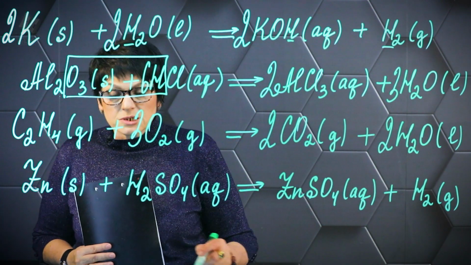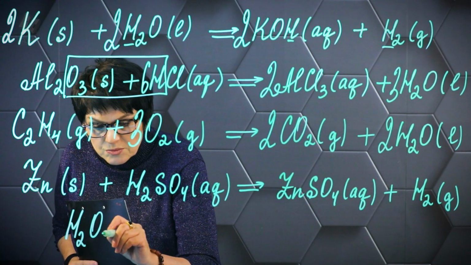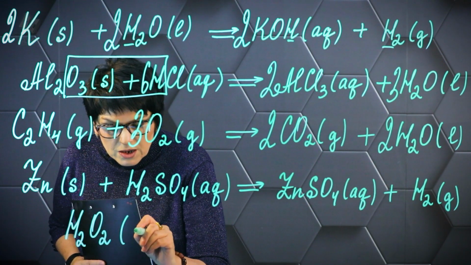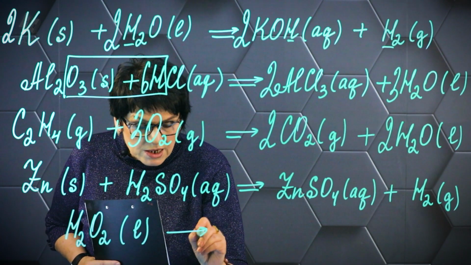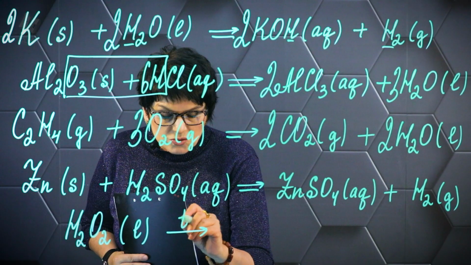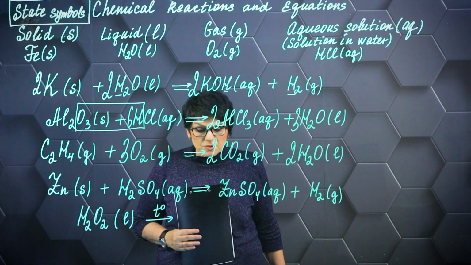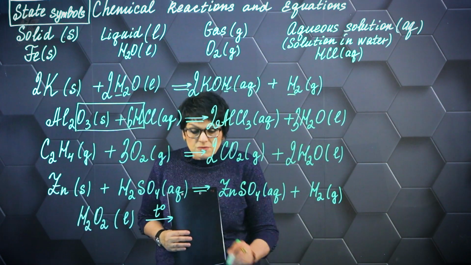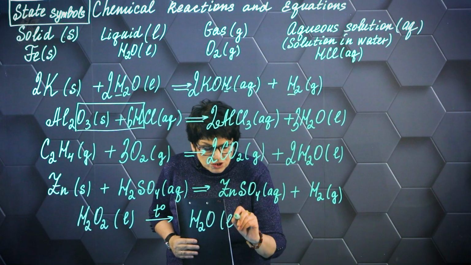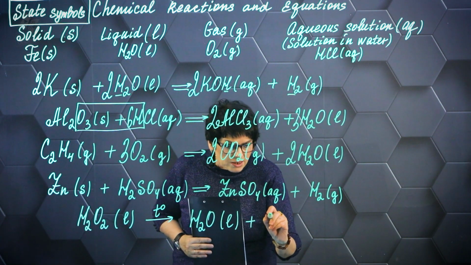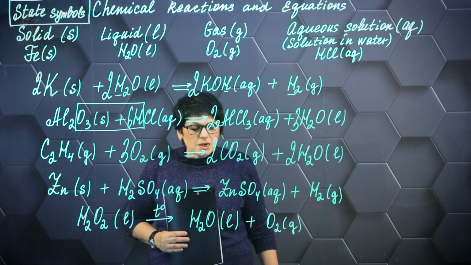Let it be a decomposition reaction. As an illustration, a water solution of hydrogen peroxide, and this substance is in a liquid state, undergoes decomposition under the influence of temperature, and hydrogen peroxide can also decompose under the influence of certain catalysts, resulting in the formation of H2O, and water in this specific case remains in a liquid state while oxygen gas is released. This is a breakdown reaction.